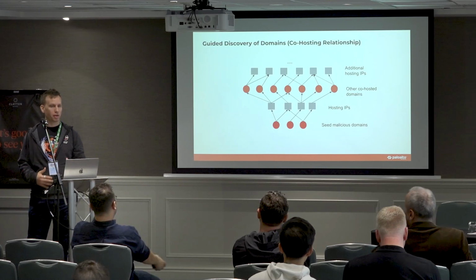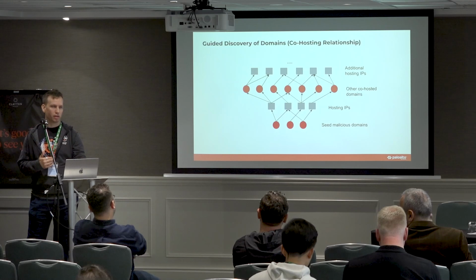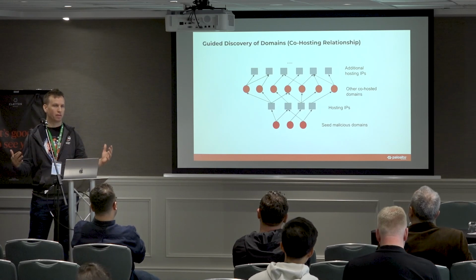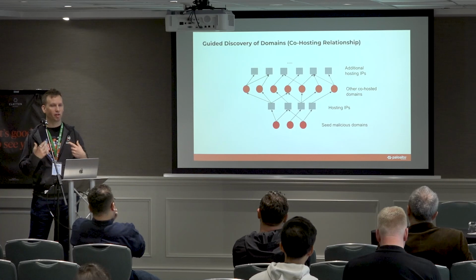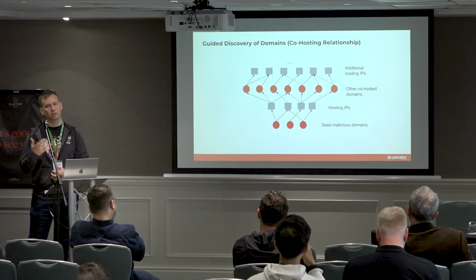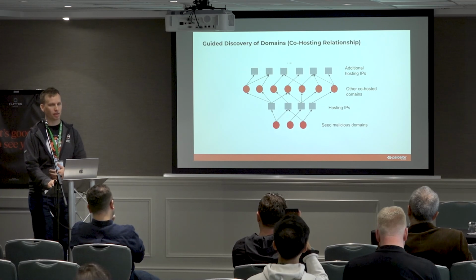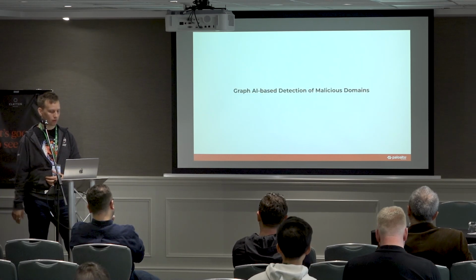But one interesting thing, if, for example, we use this to find domain names, we want to stop at an IP layer when we expand it to more IP addresses, because it helps us connect the graph better, and therefore makes our graph neural network detect more malicious domains, but also more precisely by making more connections in this graph.